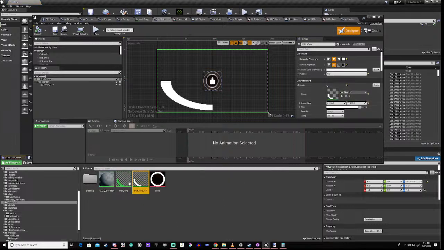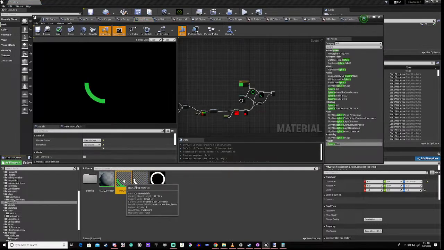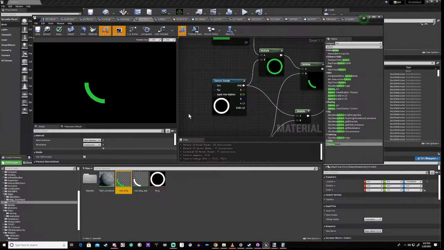So if we actually go to here and open up our ring, you'll notice that this image that it uses is just this edge. So the idea here for my fill radius was to actually use the fill radius one for this. You'll notice that it's white, but then we turn it to green.